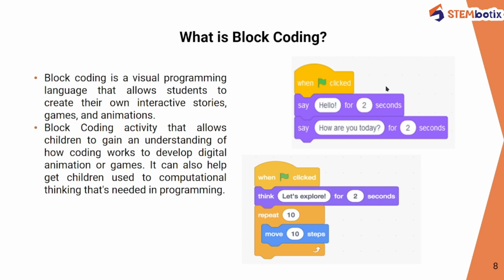What you have to do is just connect them in sequence, attaching them to each other. As you can see, this is the block coding part in which these three blocks are attached to each other in a particular sequence to perform a specific task.